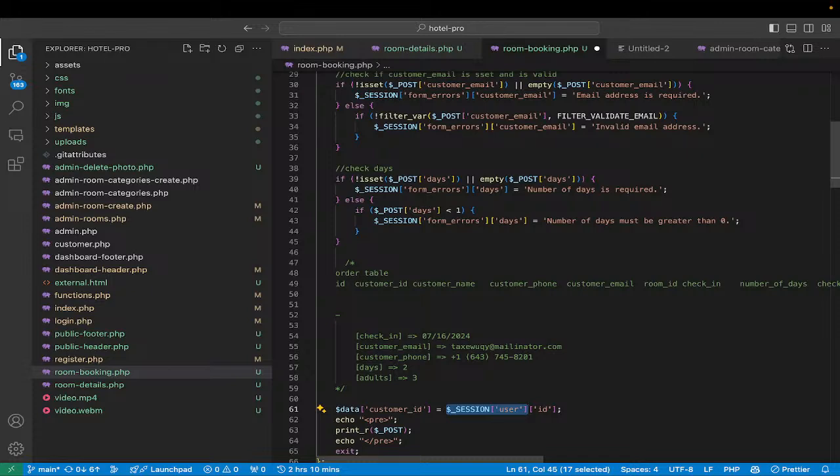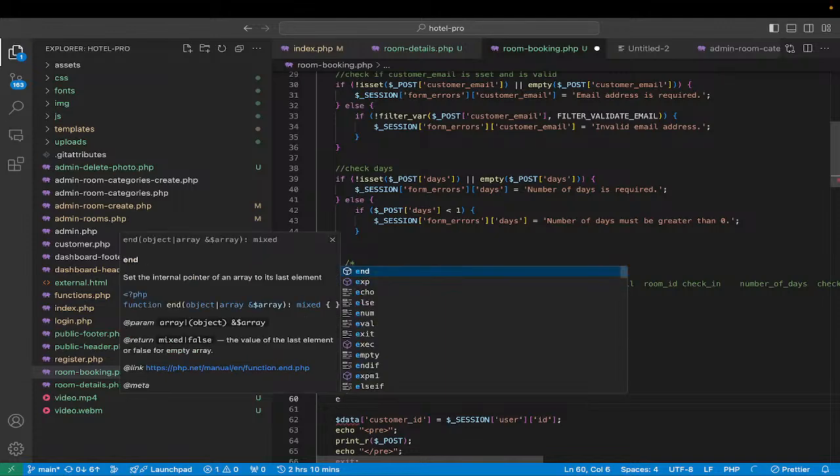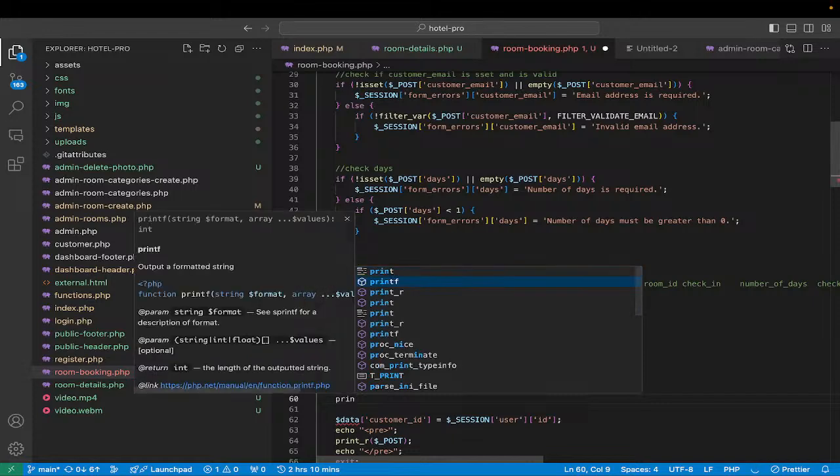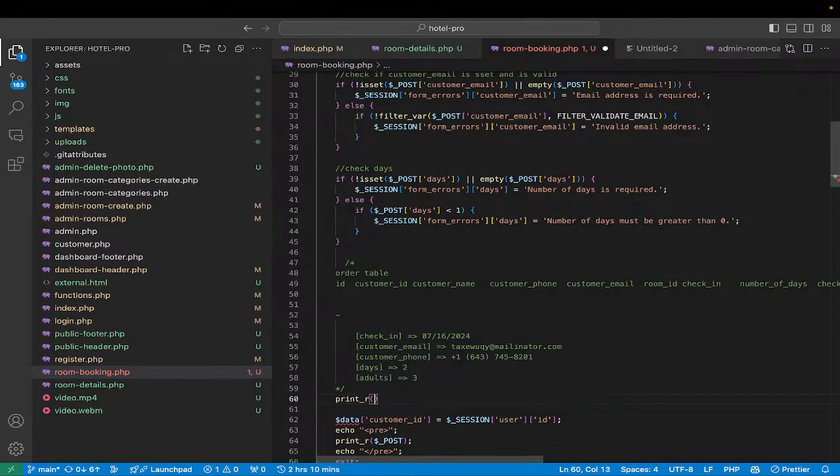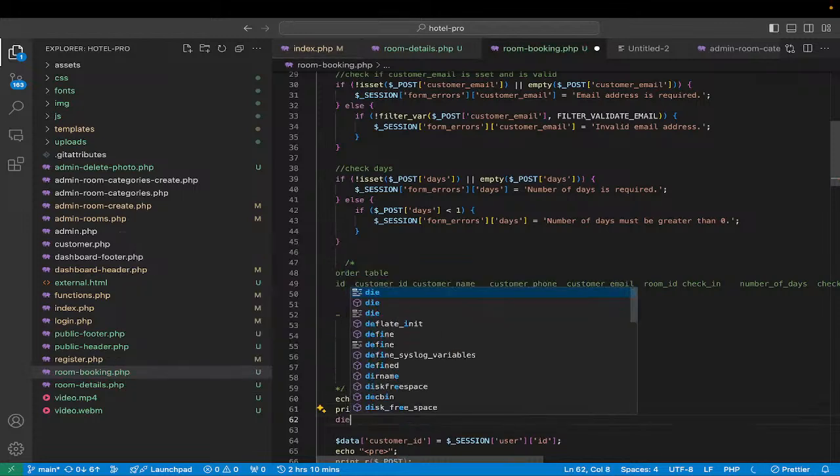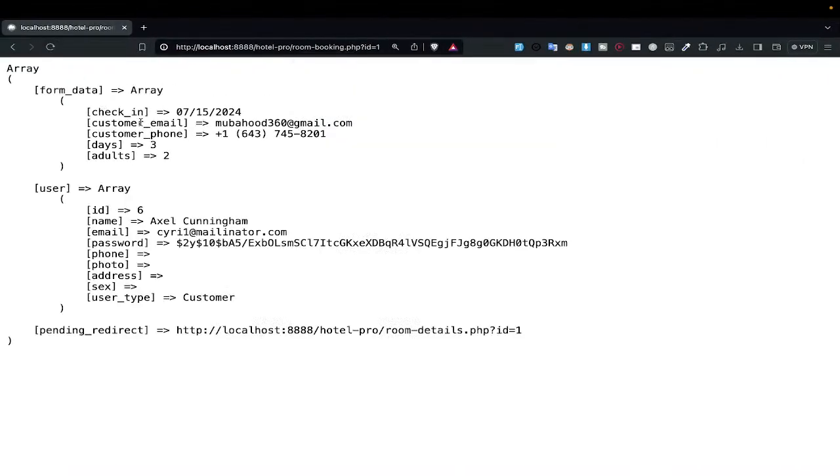In the session, you have something called user. So if I come here and print the session, you'll see that there is a user field there.